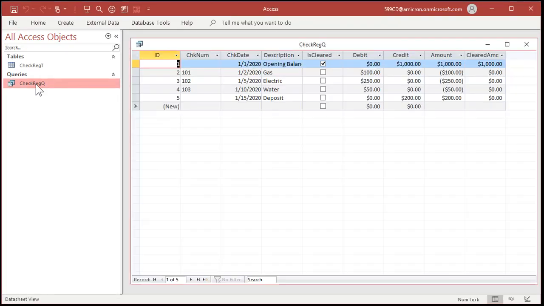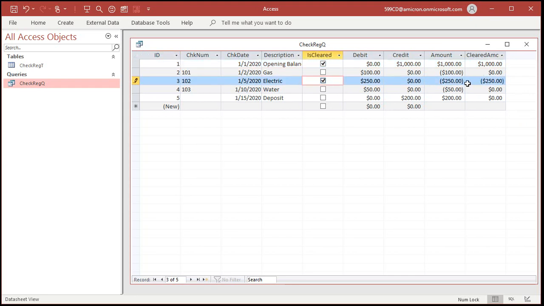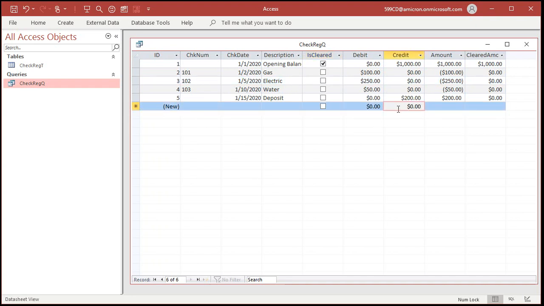Close it, reopen it. And there we go. You can see the stuff that's cleared shows up over here in the cleared amount. That way, if you're looking at your actual bank statement on the bank's website, you'll see what they know about. They might not know about these checks yet. They might not have been presented. When you check one of these on, notice that it automatically changes. All right, that's why we use the if function for that. All right, let's close that.